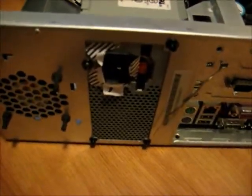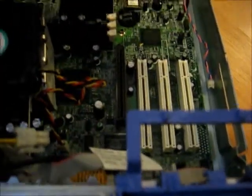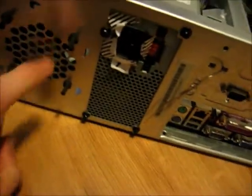But yeah, it sucks because this motherboard has one fan header just for the CPU fan, and then there's a power supply fan because, face it, it needs the cooling. And there's this other fan back here. This, what's it say?